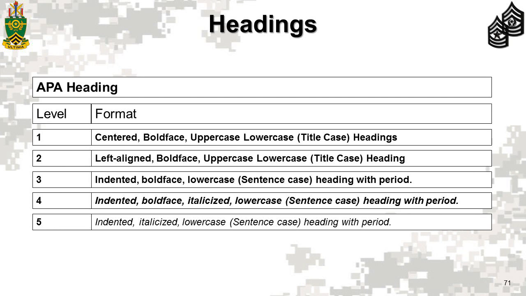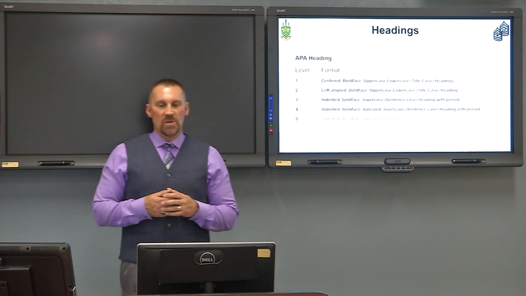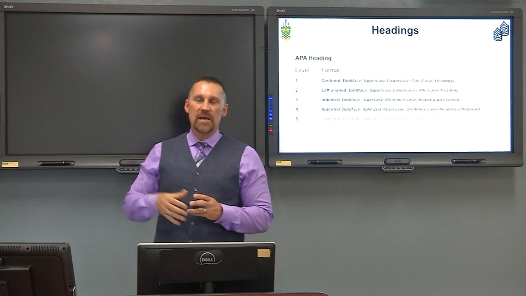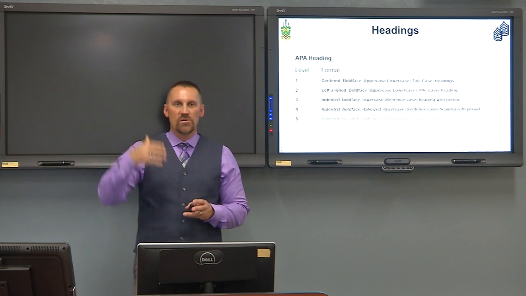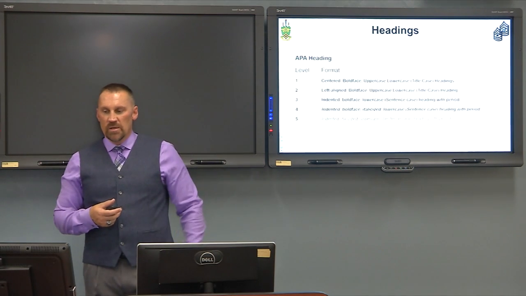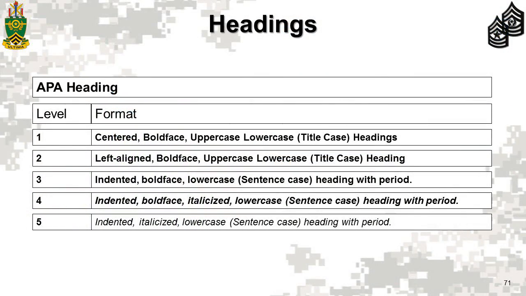Most of you will only use level one headings. Think of headings as signs on the highway telling you what's ahead — your level one headings are your main points, a few key words that tell the reader what to expect in that section. Just like a highway sign that says 'Deming ahead, 30 miles,' your headings are a roadmap for your reader. If you have subtopics within a level one heading, you can use level two headings, similar to subtopics in an outline. Make sure those headings are formatted appropriately.